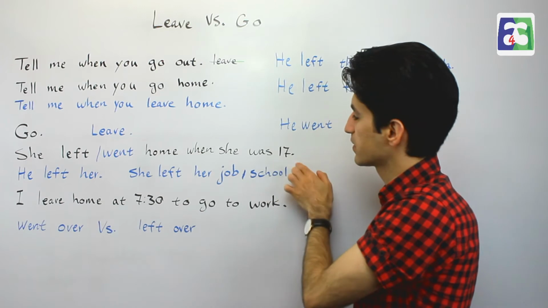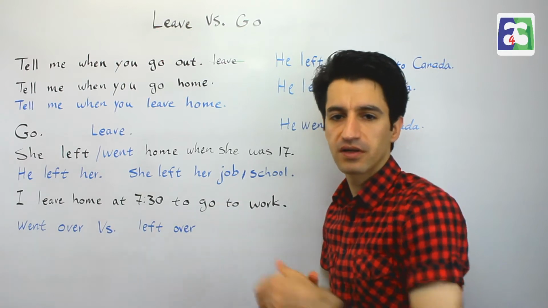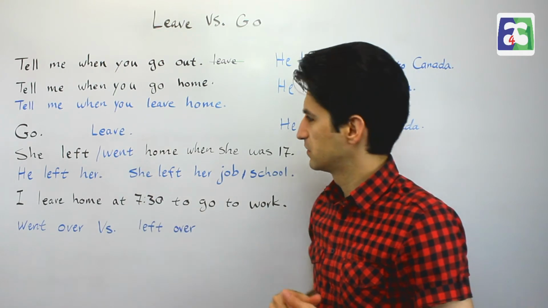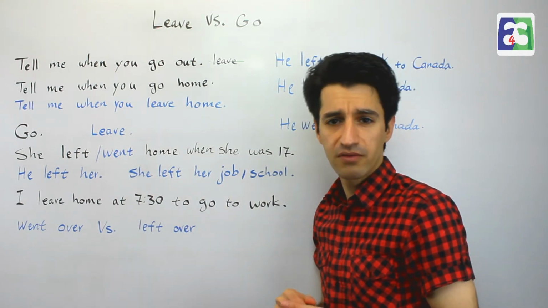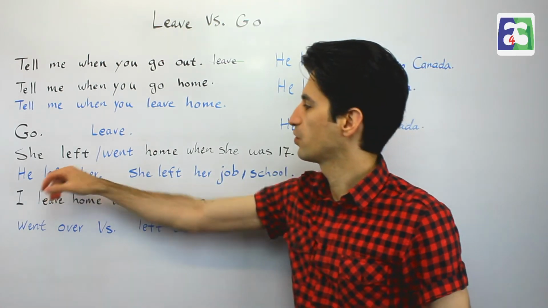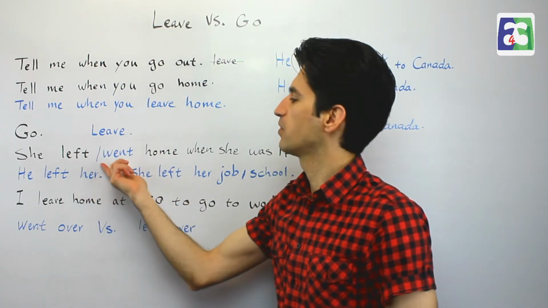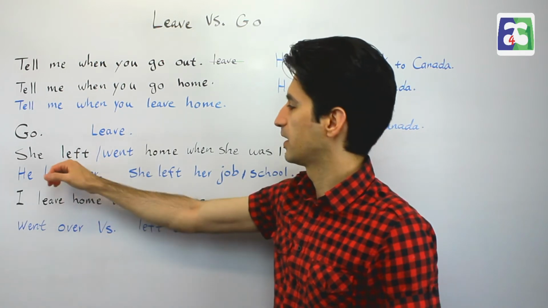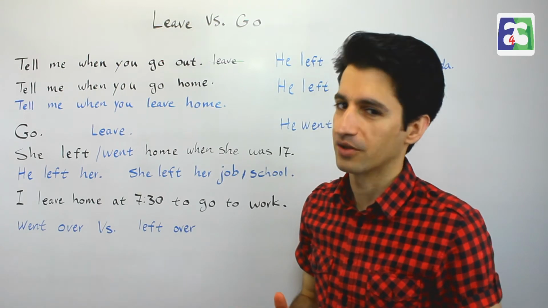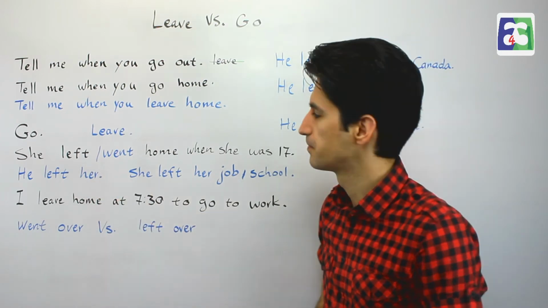But when we say when she was 17, when we give a certain time, then it most probably is the first time that person goes home. Maybe the person never knew who her parents are, and after learning about that when she's 17, she goes home for the first time. So in the same sentence, this might mean to go for the first time, and that means to leave forever, to be there for the last time. Okay, so you can see the difference between these two because of the verb only, word choice.